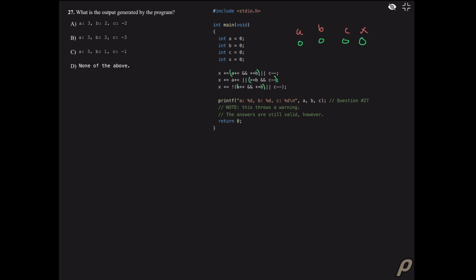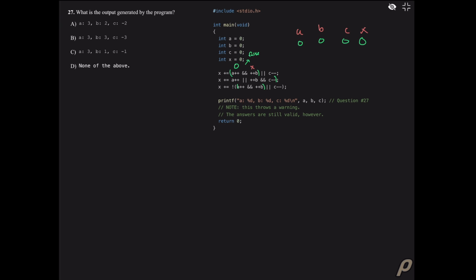And then we're going to do A plus plus, so 0, ANDed with plus plus B, which is going to be 1, because we increment it beforehand. So 0 and 1. Hold the phone. We do not. Since this is 0 here, and we're in an AND statement, nothing ANDed with 0 can be true, so this is going to short circuit, and actually, this is never going to happen. So we're never going to do plus plus B, and this right here is false, or it's 0.